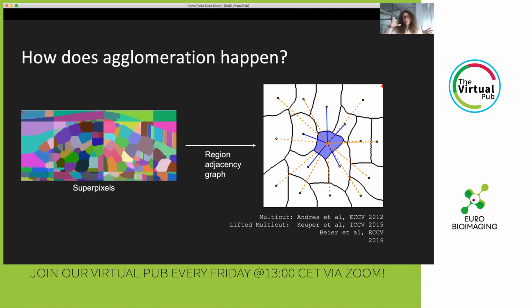And then you have the problem where you have the graph and you have some edges that want to merge and some edges that don't want to merge. You don't know how many objects you actually want to segment out. Altogether, this is known as the Multicut Partitioning problem. And it's been applied to images by Björn Andres a long time ago. And then it's been extended to this formulation where you can also consider the not immediate neighbors, also by Björn and Margret Kuiper, who was then his postdoc, in 2015.